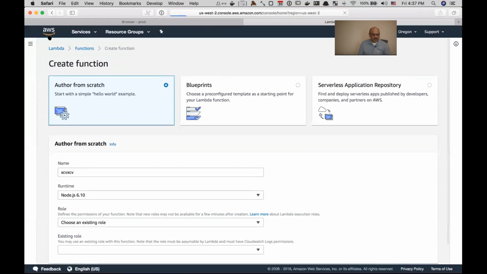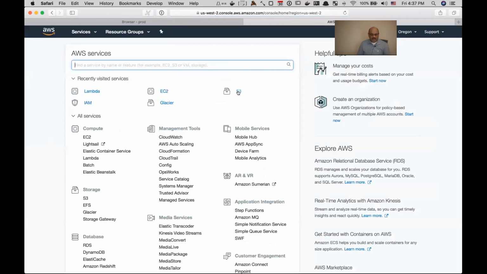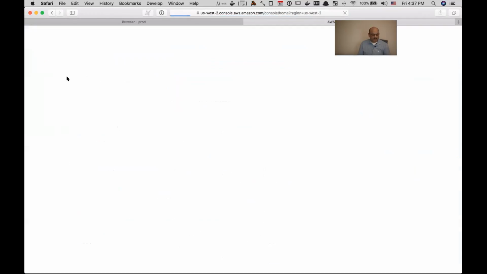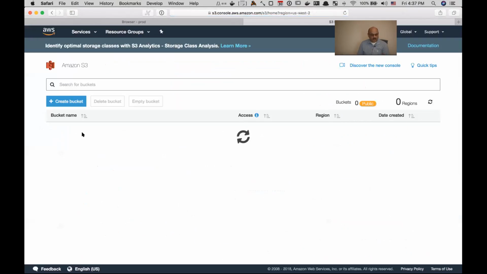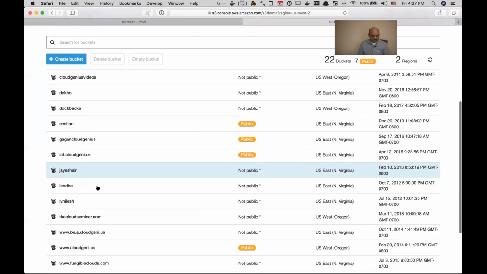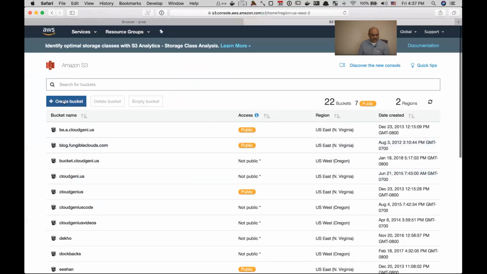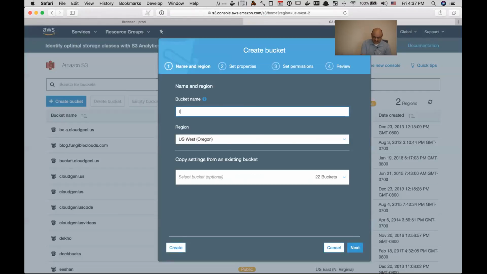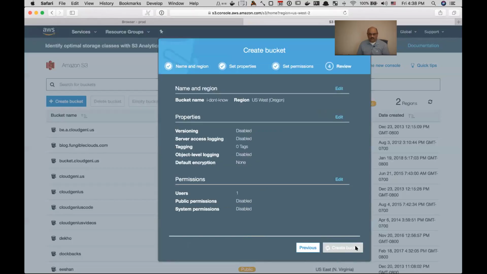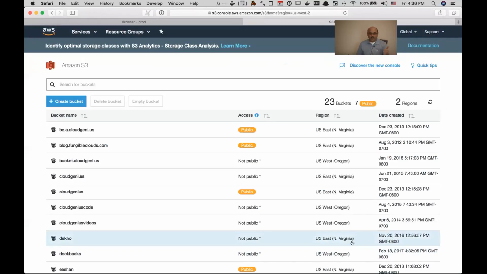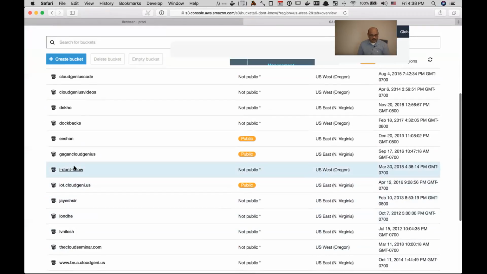You should be able to go to Amazon and open up the S3 area, which is in the storage section. And storage is here. So S3 there. And then you create a bucket there. Like I have this bucket. What did I call it the last time? I think I deleted that bucket. I think I had a bucket called I don't know. That was the name, right? I don't know is the name of my bucket. Fine. So that's the name. And I create it. And I say next. And I say next. And I create the bucket. So my bucket is now created. It is empty. You know that, right? So this I don't know bucket is empty.